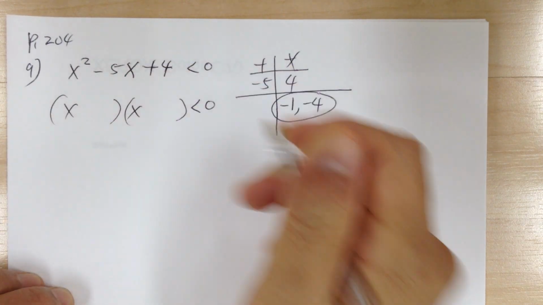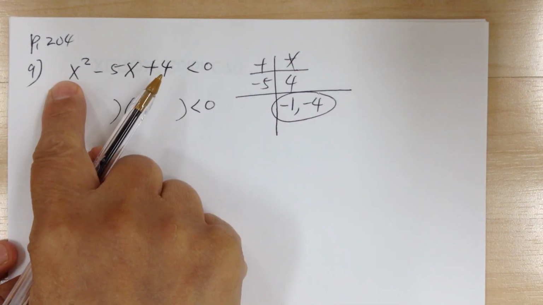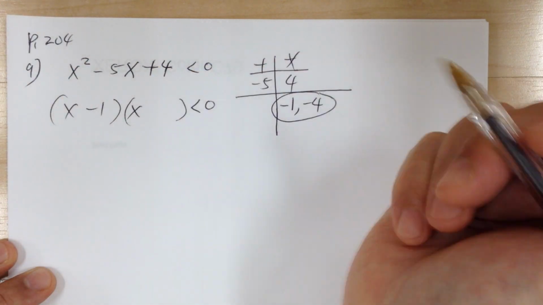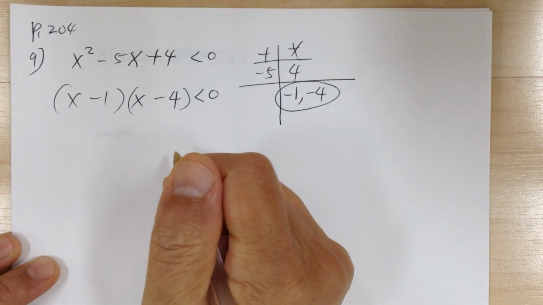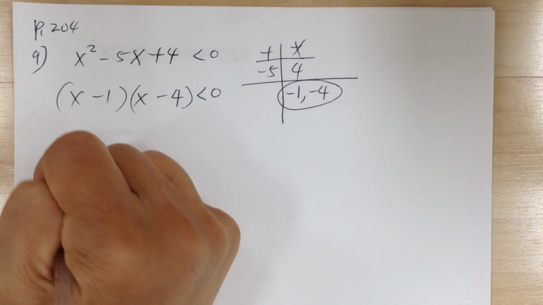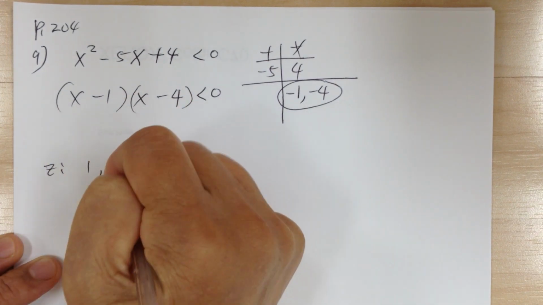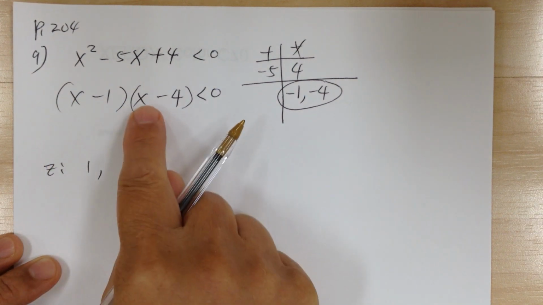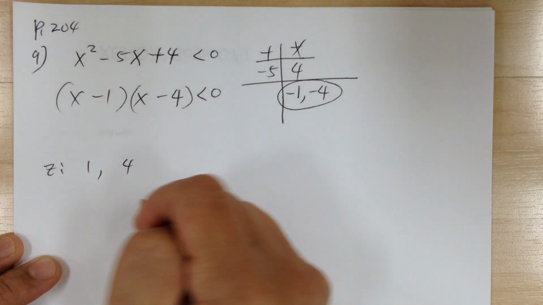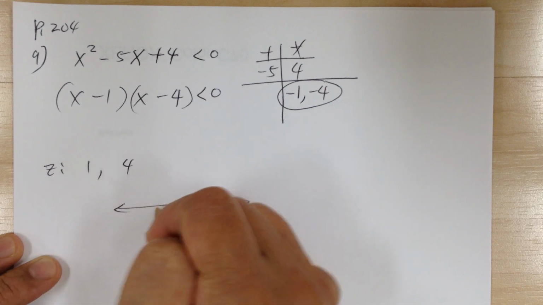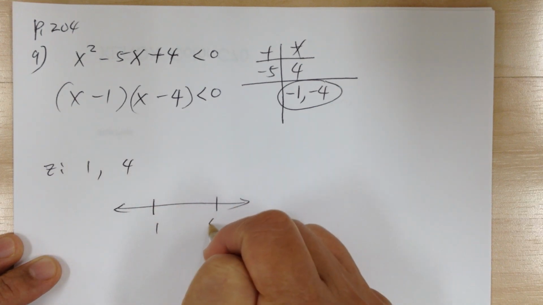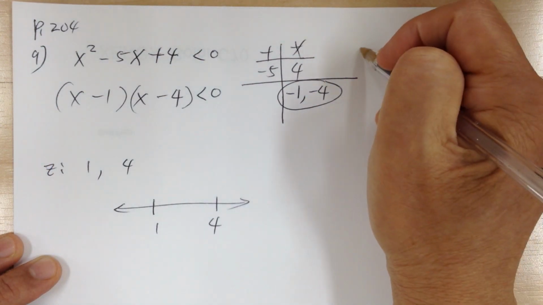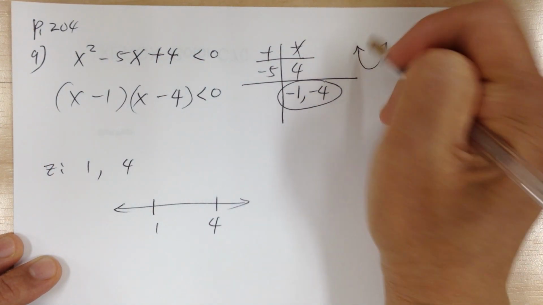Okay, so you can do the factoring. Because the coefficient is 1, whatever you have, you can just put in here. Okay, so your zeros, your critical values are 1 and 4. Right? When you put 1 over here, 1 minus 1 gives you 0. If you put 4 over here, 4 minus 4 gives you 0. Okay, so you're going to get 1 and 4. And again, because this is the x squared, the shape looks like a smiling face.